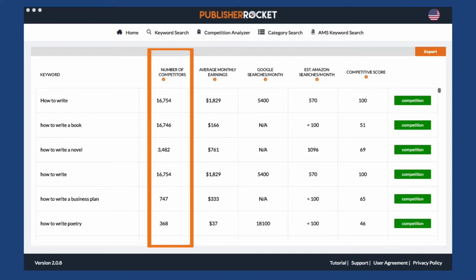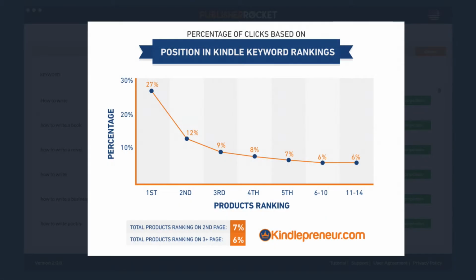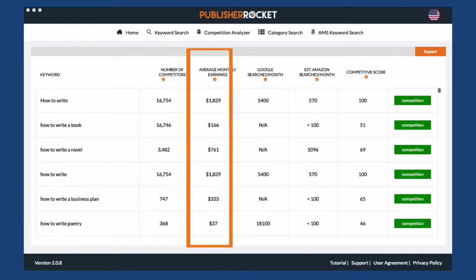However, just because the number of competitors that ranks for that term is high does not necessarily mean the keyword phrase is too competitive. In truth, for us to benefit from a keyword and get our book seen by shoppers, we want to make sure our book can show up on the first page of results for that Amazon search, if not in the top 5 books shown. Here's a graph that can help explain this. As you can see, the top 5 books get most of the clicks when people search for that term. So in order to benefit from a keyword phrase, we need to ensure we can beat the top 5 books and rank there. That's why we created the competition score.